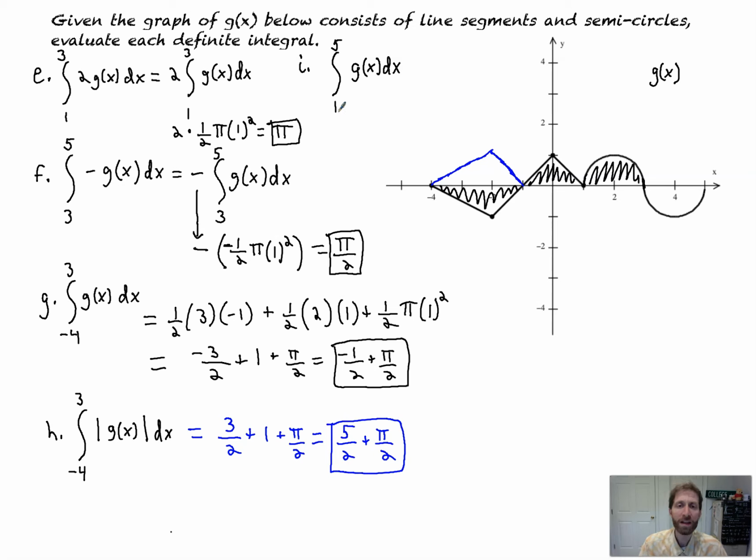All right, don't forget about I. It's hiding up there. The integral from 1 to 5 of g of x. All right, how are we going to find that one? Well, we'll rock it. No worries. So let's erase all of this going on here, clean up our template, and make it so that it's relatively clean. We can see what we're doing. So the integral from 1 to 5 would be here to here, and I'll do this in a different color. Notice that these are the same exact circles. They're congruent. So that area is equal to this area, but that's negative. So we're going to end up having 0 as area. And if you're like, I don't believe you. Well, the area we know from 1 to 3, we found that before, is pi over 2. This area is also therefore pi over 2, but it's negative, which equals 0.